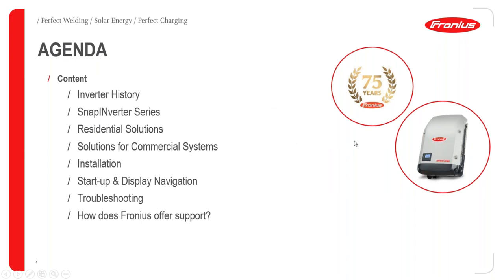What I'd like to mention here also is that Fronius has just in the recent past celebrated 75 years since the company was initiated. The company was started in 1940 and has been a history of success for the last 75 years. What I'd like to mention here also is that we have three business units. The very first one where the company started was in charging. Then came the welding division, and also much later, the solar business unit, which was started in 1992.